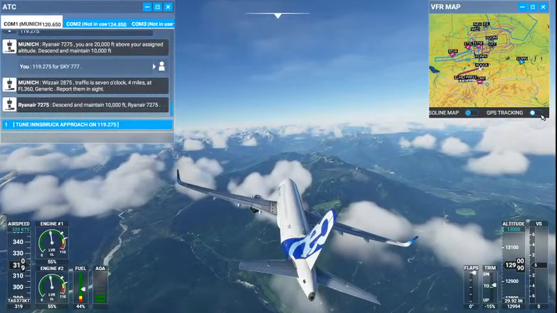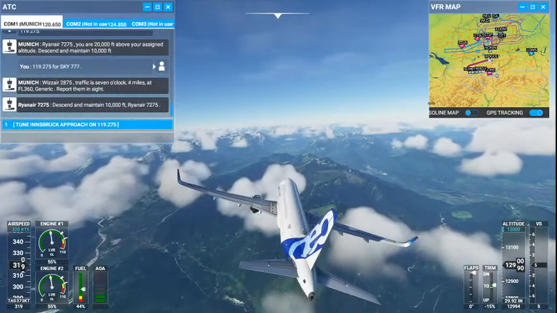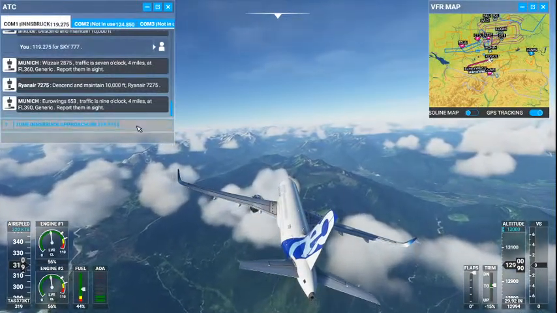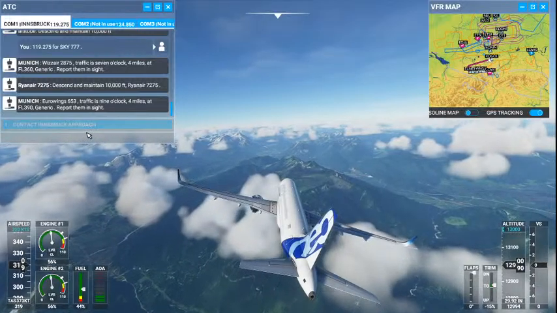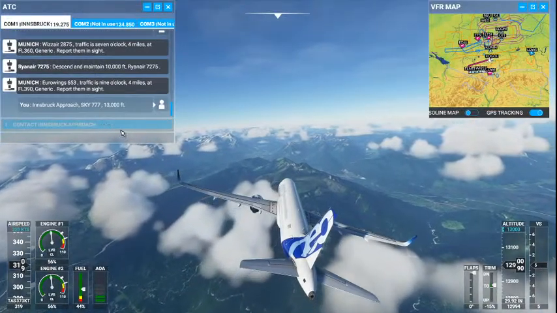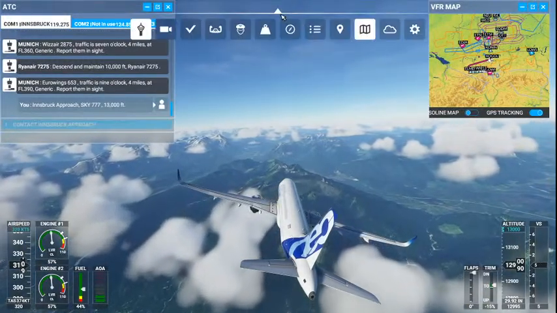And if we are somewhat lucky, we might get to see the runway also sometimes. But this approach, I don't think so. We are not going to get to see the runway. Let's hope. That's why I chose clear skies today.